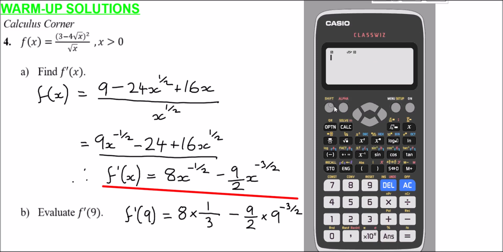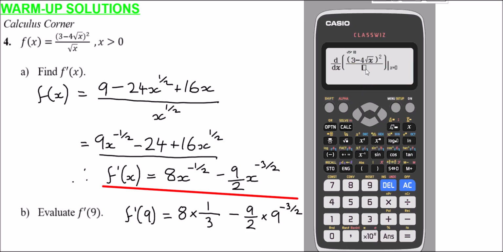If we press Shift and then the integral button, we can then differentiate continuous functions at any particular point for x. So we can type this in exactly as it looks without having to manipulate anything at all. So it's a fraction, as you can see. So up the top, type it in exactly as it looks. Bracket 3 minus 4 square root x. So we do square root button, alpha right bracket, scroll along, close brackets, and then all of that squared.